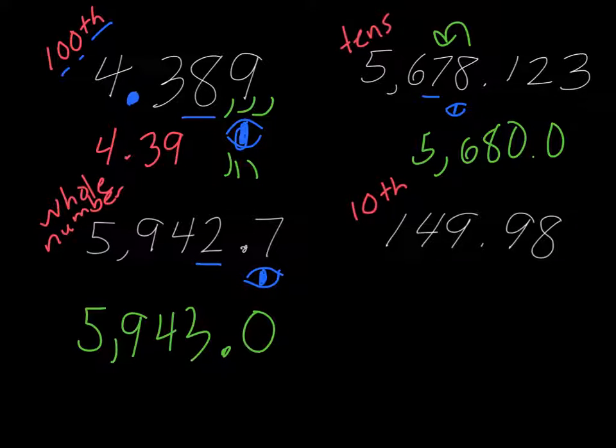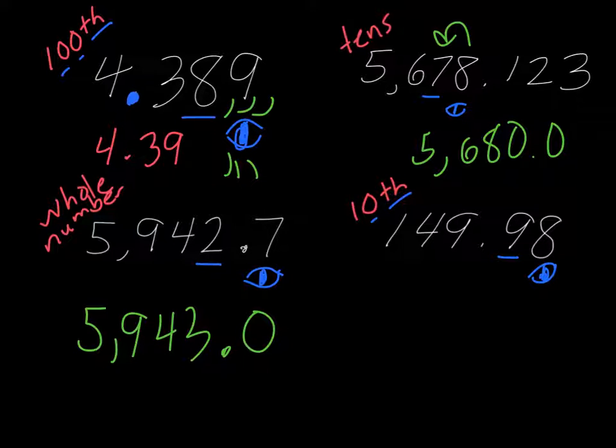Alright, and one more example here. We have the 10th. The TH means we're looking at the decimal side. Since there's 1 0, we know that we are going one place to the right. So we are looking at this 9 in the tenths place. We look right to the right. This 8. Remember, 5 or more raise the score. Since an 8 is larger than a 5, we bump it up.